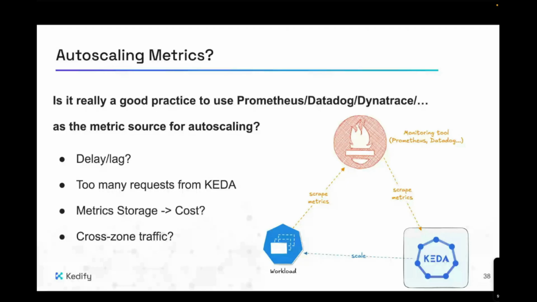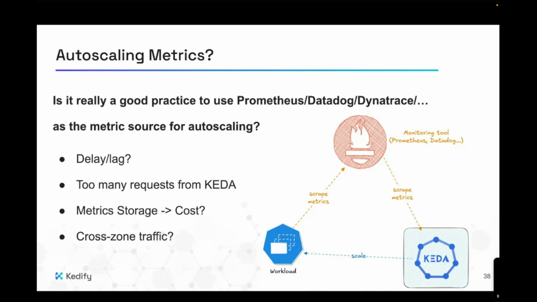So this was a very common question I got from users. They have a polling interval set to 1 second, they have hundreds of scaled objects, and Prometheus wasn't able to respond. So they have a lot of outages there, and scaling wasn't happening. This is the problem in the nature of the whole setup, because first you overload Prometheus.